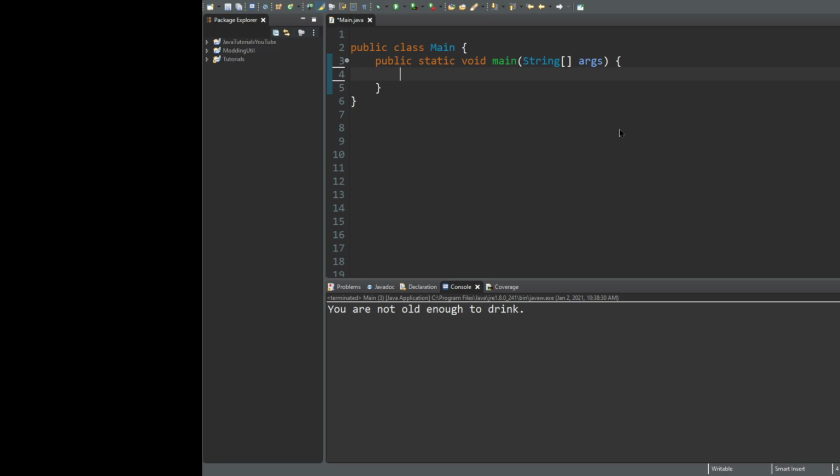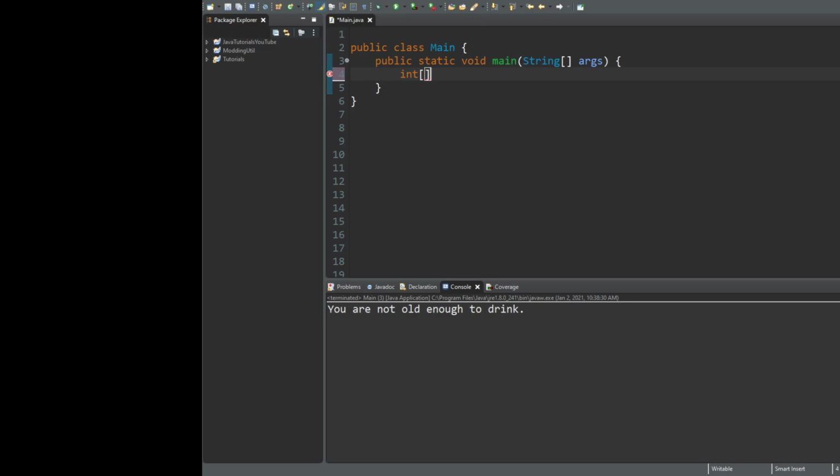First things first, let's go over the syntax. In order to create an array, you have to go ahead and give it a type. In this case, we're going to make it an array of integer values. So, int. And then after our initial type, we give it an opening and closing square bracket.